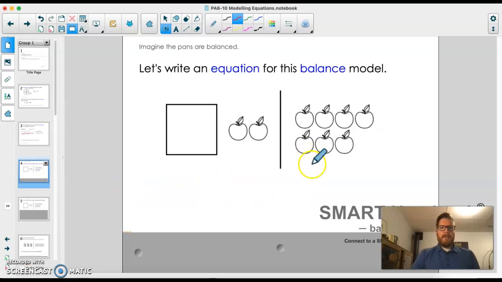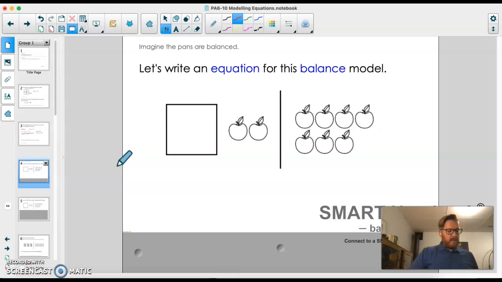But what we're generally working with is we've been looking at equations like this. Now it talks about pans. So maybe before we do that, if you want to just pause the video for a quick sec and work on the questions on page 73, they generally ask you to identify an expression, identify an equation, and they've got it set up into like bags, and they've got it set up into apples. And so then once you've kind of figured out the equation, they're sort of asking how many apples would be in each bag. And then once you've done that stuff, you can unpause the video and pick it up again.